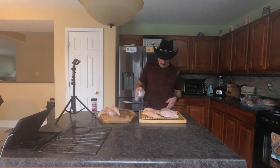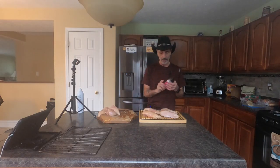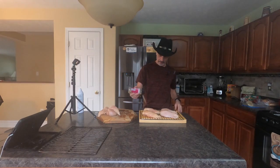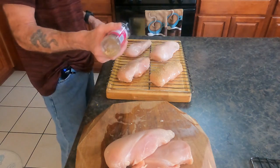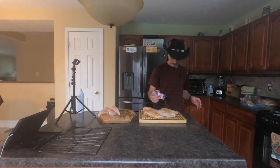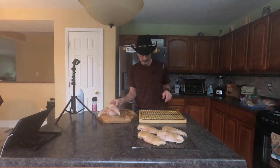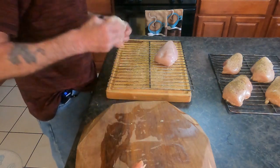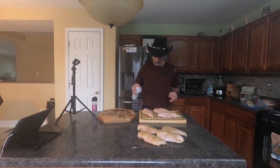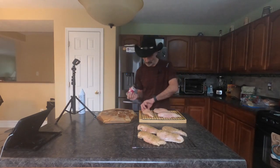We're going to spray them with a little bit of avocado oil as a binder. And then we're going to be putting on my favorite spices. We're going to be using from McCormick's pink Himalayan sea salt, black pepper, and garlic. So you want to sprinkle that on liberally. Get it on both sides. We'll get the other three. Some more avocado oil. Let's start with this side first.